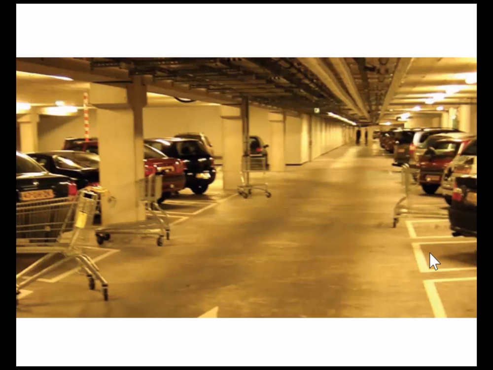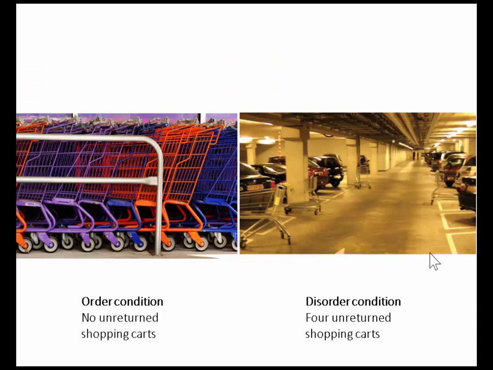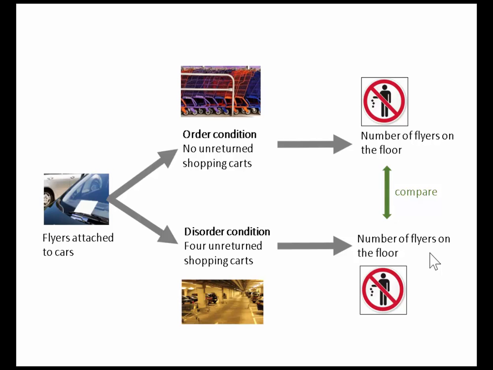What was the breaking of the contextual norm here? It's quite innovative. You see those shopping carts standing around here. So there was a norm saying, please return the shopping carts to this station where you can pick them up. In the order condition, the shopping carts were all returned to this pickup station, while in the disorder condition, they were standing around wildly in the parking lot. Like somebody unloaded their shopping, but couldn't be bothered to return the cart, and just drove home and left the shopping cart standing there. That was the disorder condition. And similar setup, flyers attached, you have the order condition and the disorder condition, and they counted how many people throw down the flyers on the floor.